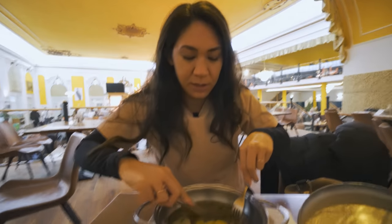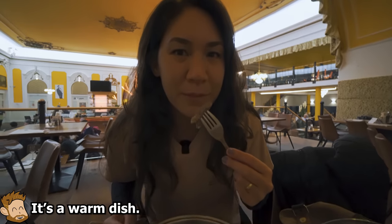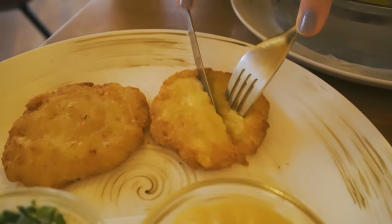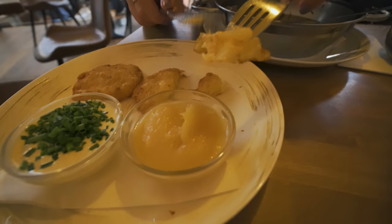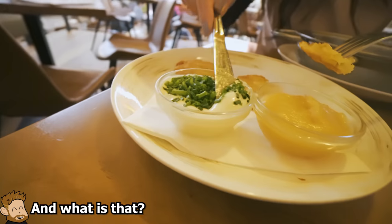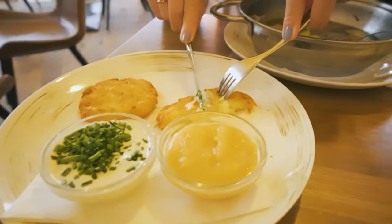It's kind of the perfect thing — I love soup when it's cold outside. It's November, so it's a warm dish. Try this broth — oh, that's super flavorful, very savory! The best part is they have these side potatoes — I absolutely love fried potatoes, hash browns, tater tots, anything fried potato. They also have this apple mousse — an apple sauce type thing — and what looks like sour cream. I like the sour cream thing better.